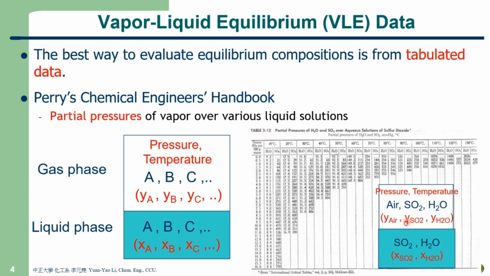And you might ask, Professor, what is this example? Does this system of air, sulfur dioxide, and water exist? Remember, we already talked about this system before, and there's an instrument which deals with this process. Can anybody tell me what is the name of that equipment? Anybody want to tell me? No? Air, sulfur dioxide, and water.